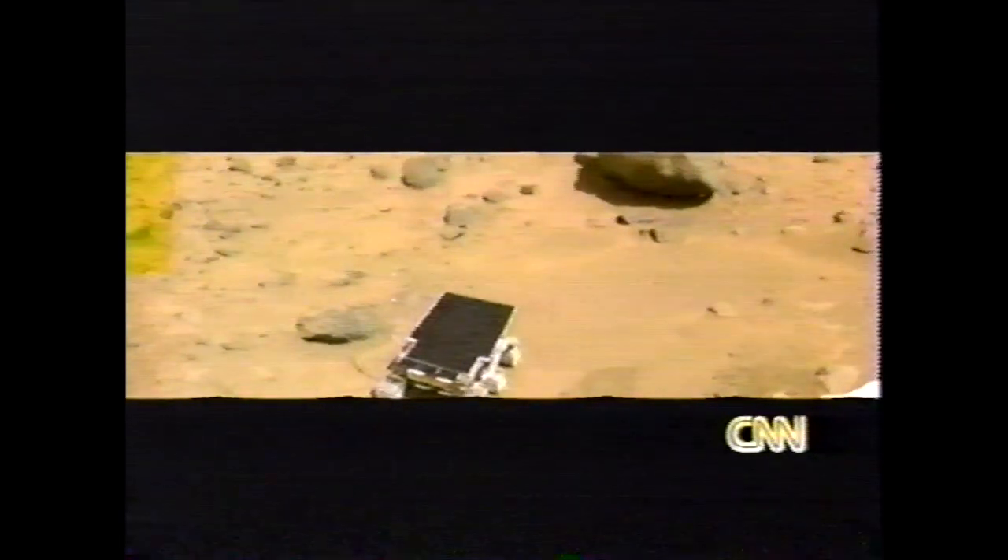This is the so-called Monster Pan, because it's just a monstrous amount of data. It took several days to beam it back down to Earth. You can see it's in three colors, so we're getting sort of a human's-eye view of what the color of the surface is like if we were there. And there's Bill and the rover — and in the distance behind that is Yogi, where the Sojourner rover is stationed right now.